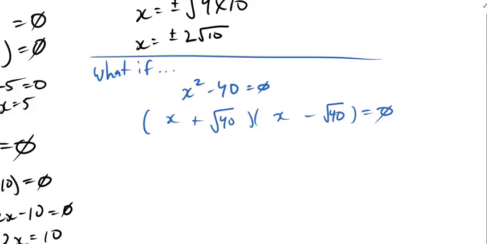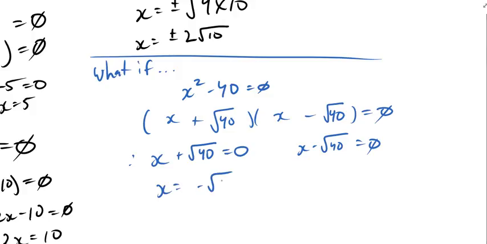There's no rule that says you can't do that. Normally we do this, it would be 49, and square root of 49 is 7. There's no reason why I can't take the square root of other things and just call it the square root of that. This is a nice skill to have in mathematics: take the square root of anything and just leave it in that form. You don't have to write this down if you just want to watch. Therefore, x plus square root of 40 is 0, and x minus the square root of 40 is 0, and x equals negative root 40, and x equals positive root 40.